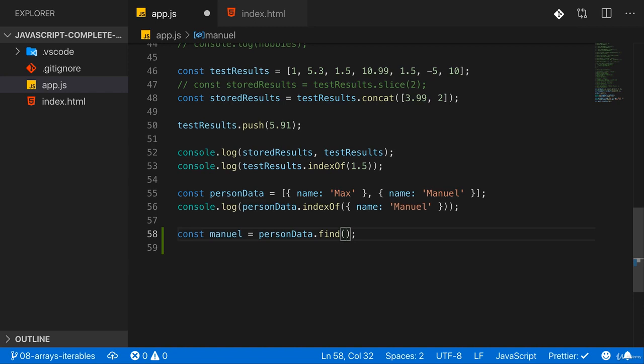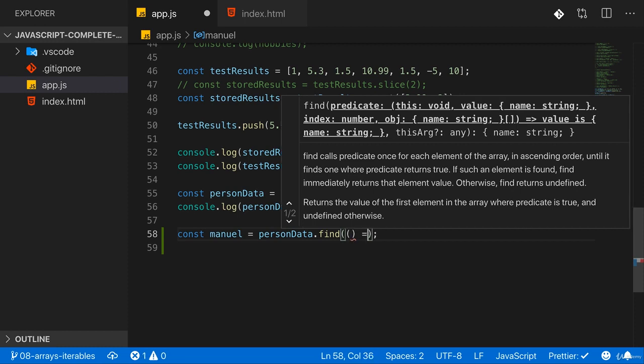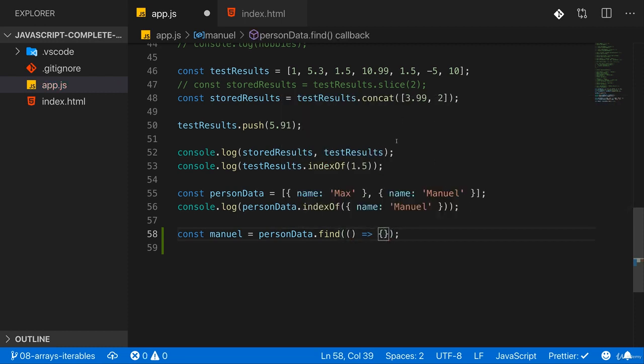That's also a method which is available on every real array. And now find is an interesting method. It takes an argument, but the argument it takes is actually another function. Now this is a typical use case for an anonymous function, though of course you could also define a function somewhere and then just pass in a reference to that function, so the function name. But since this often is a function which you only need to run in this place and which you never call from anywhere else in your code, this is a perfect scenario for an anonymous function.